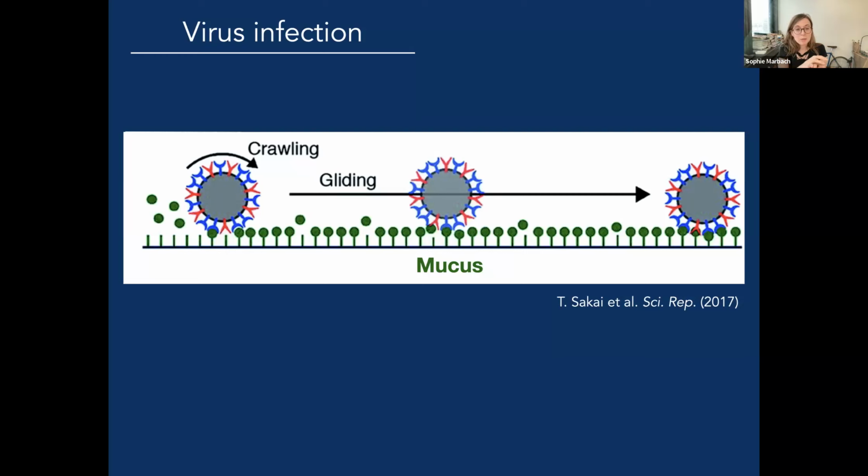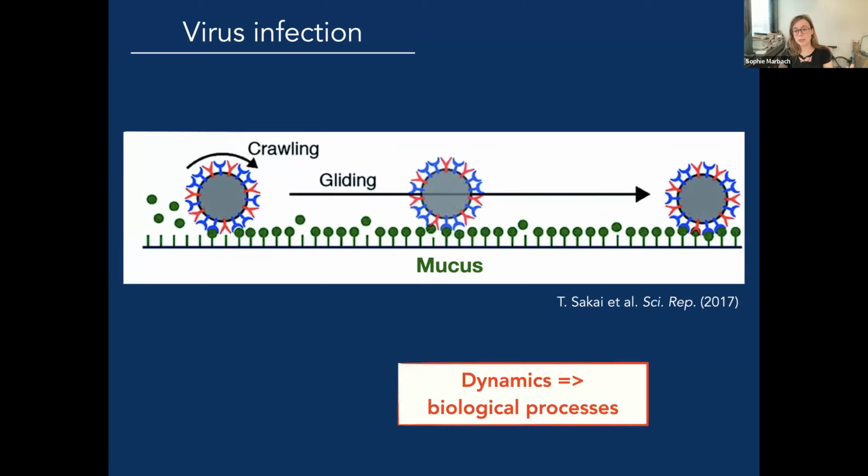So performing some form of crawling and gliding, and specifically in the study that I reference here, they find that when they tune the strength of the protein to spike protein bonds, the motion is clearly altered. So the detailed dynamics of binding and unbinding definitely affect the motion of the virus, and then ultimately how the virus invades its host. So that's one question that is, for example, interesting to me.